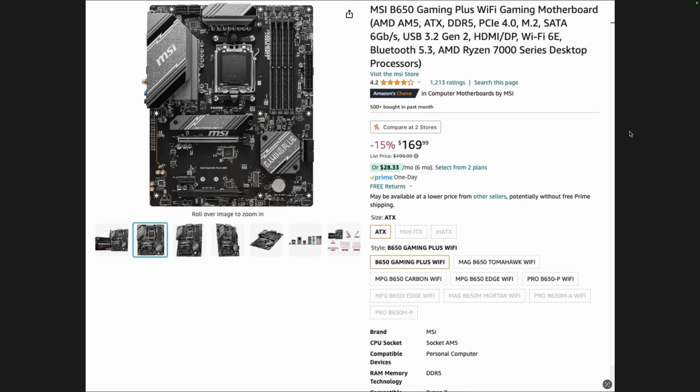Here is the motherboard I decided to use. This motherboard does not have the greatest reviews on it. Overall, people have had some issues with it, mainly BIOS issues. I'll know whether mine does end up having issues or not here in the future. If it does, I'll send it back and get a different motherboard. But this is a pretty inexpensive motherboard. It does have decent ratings, 4.2 stars, but this is what was the #1 recommended motherboard for the chip that I'm using.